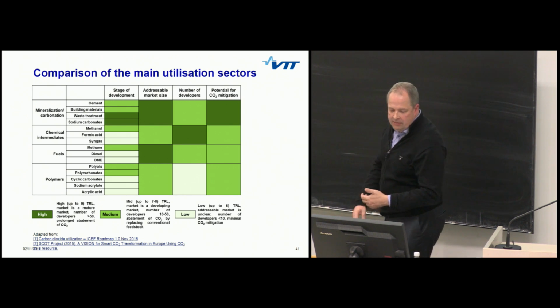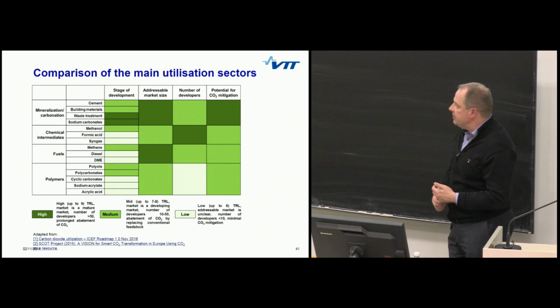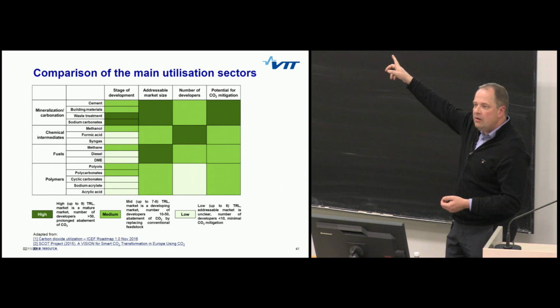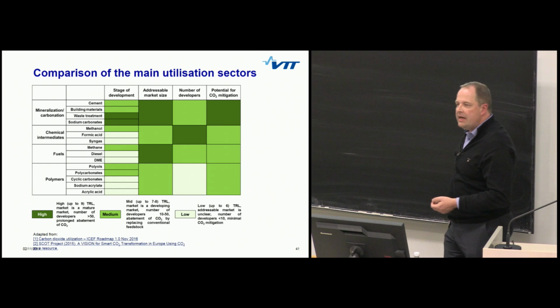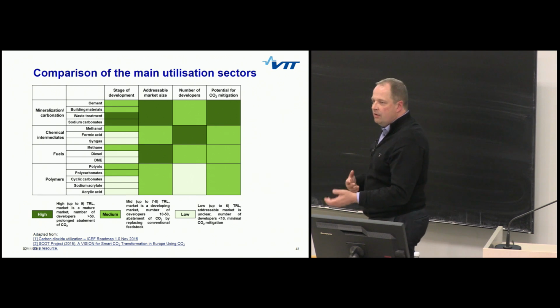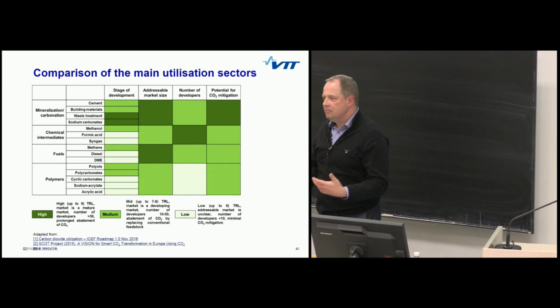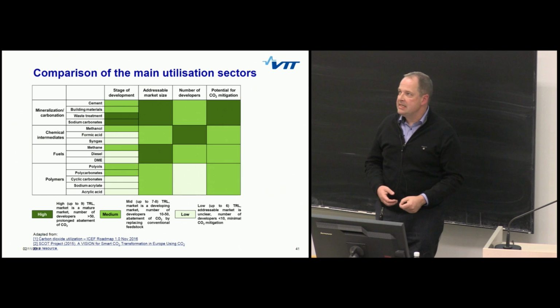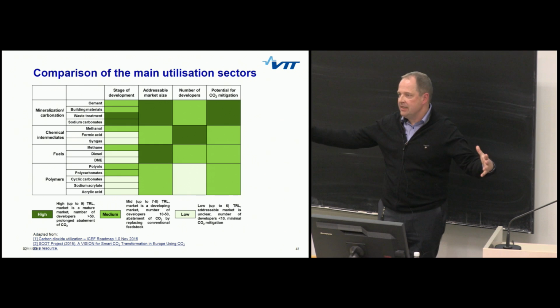And here you can see, the darker the green, the higher the maturity level in the market. The TRL, I don't know if you're familiar with the TRL. It means technology readiness level. Again, another piece of jargon that you'll probably get familiar with in later stages of your career, if you get into research and development. 0 means that I just have an idea. 6 means that I've tried it at a scale like this. 9 means that I already have an industrial production plant.